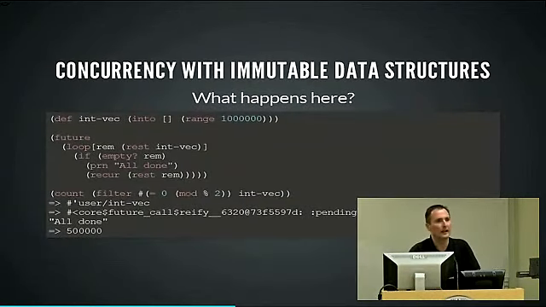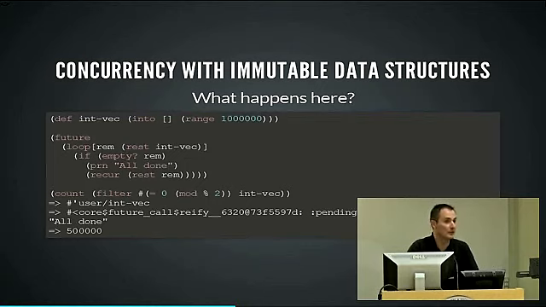Here's how I would do it in a different language. I cannot do this in Java because Java does not have immutable data structures, so it's time to move to a better programming language. So this is Clojure. I'll walk you through a few of these things. I don't want you to learn Clojure in one day, but first we define int_vec, so that's a value, to be a range of 1,000,000 elements that I put into that square bracket, which is a vector. So I'm creating a vector of 1,000,000 elements.